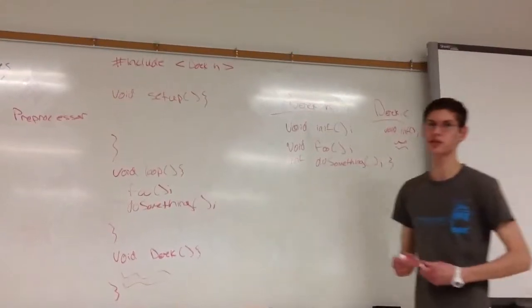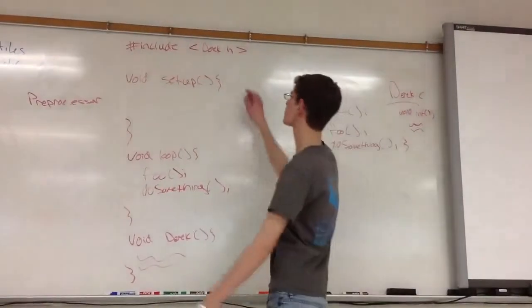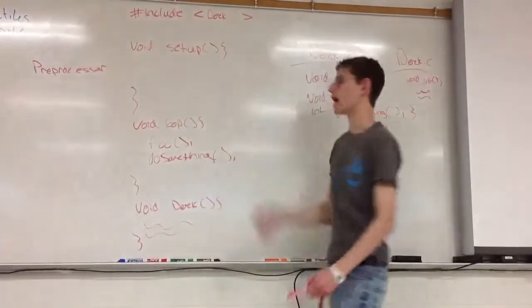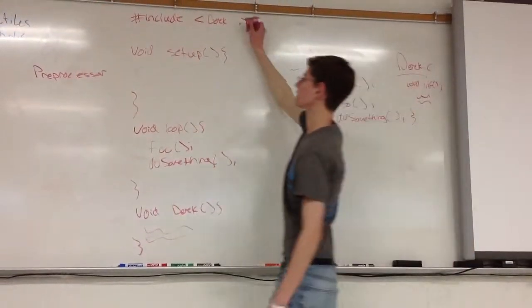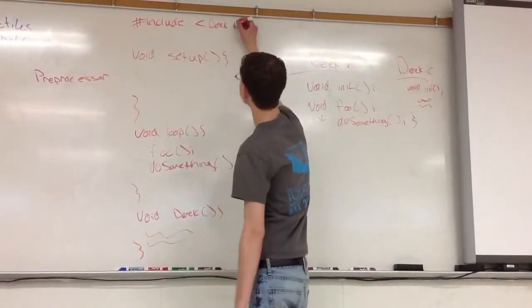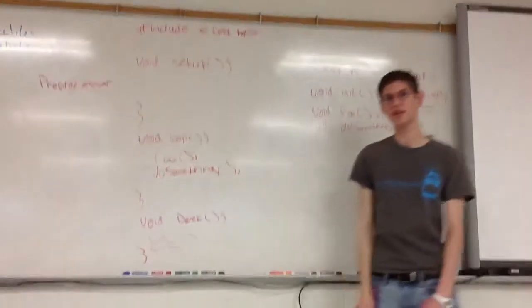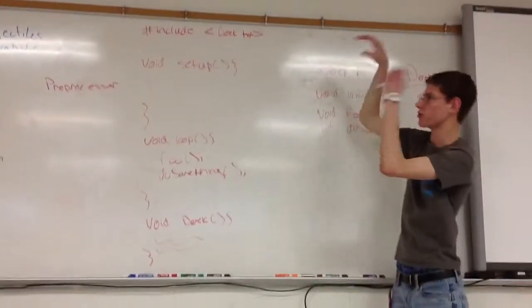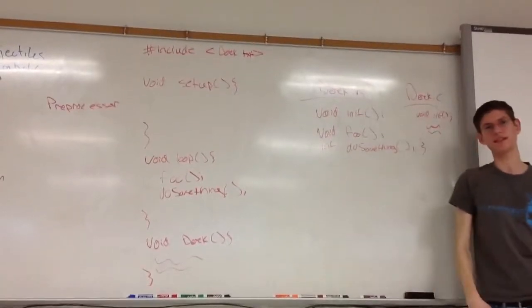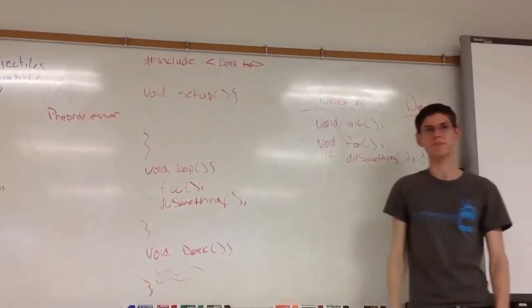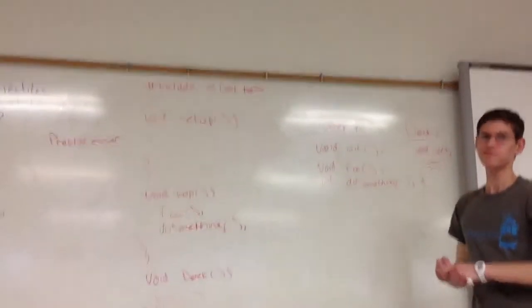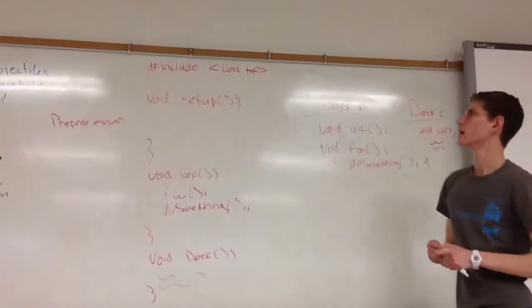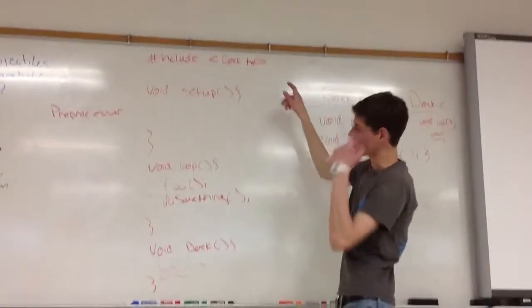Technically, this is considered bad programming practice, but I can include any kind of file I want to. So let's say I had a file called derek.txt. I can include that. It's just going to find derek.txt, and it's going to copy and paste the code right there. It's going to search your computer for that file. Well, first it looks in the same folder as the main program.